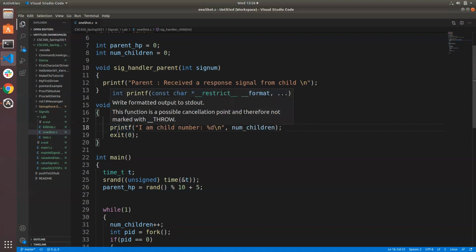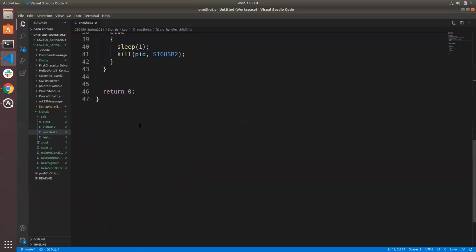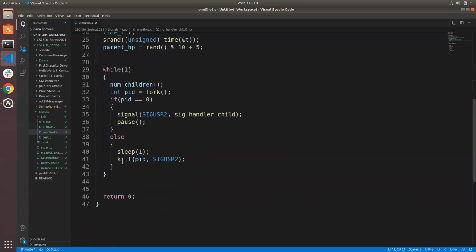Then the child dies. So the child just says, hey, I know about mom's hit points, and I also know which kid I am, or was. Well, am temporarily. So all the parent does is wait a second, then call the kid so the kid can show us what it knows.